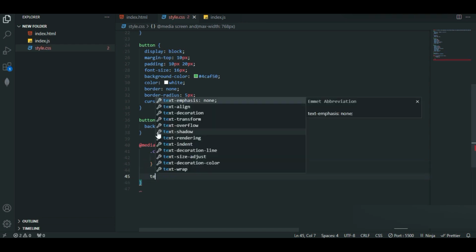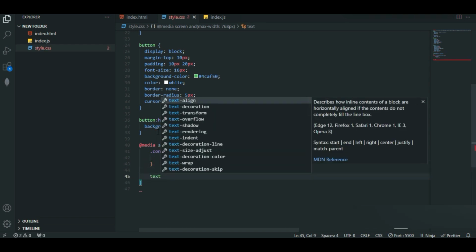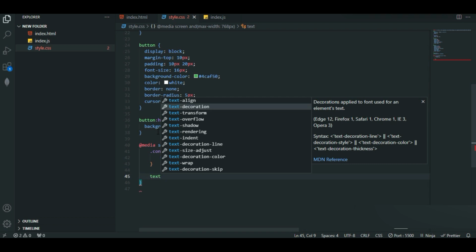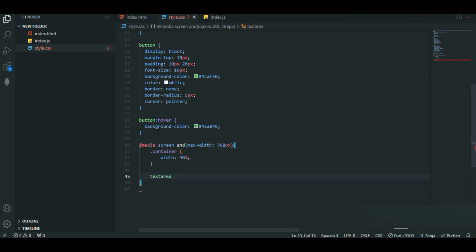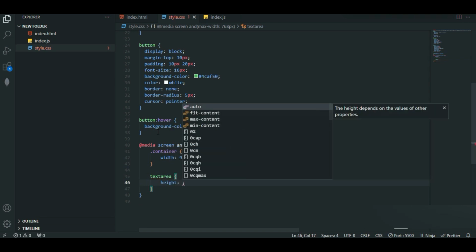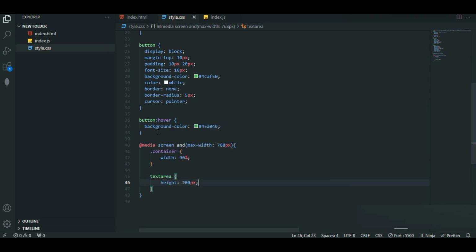Also for the text area, I'll give height 200 pixels.